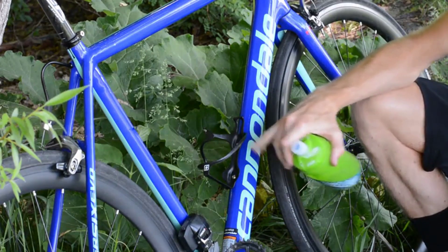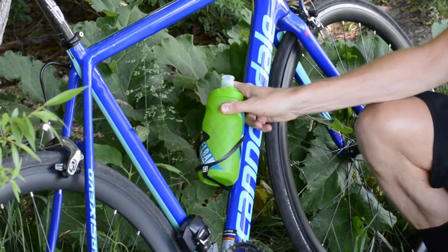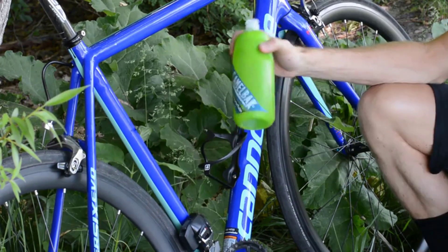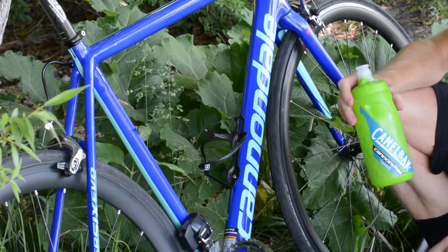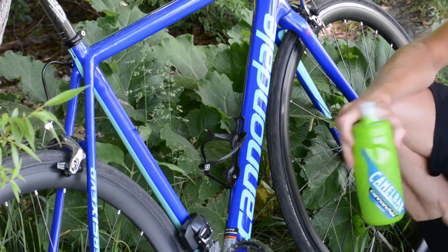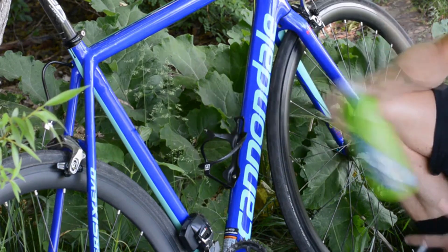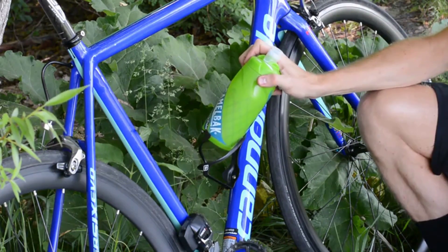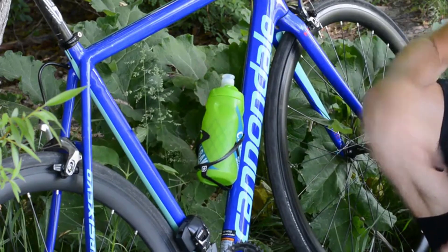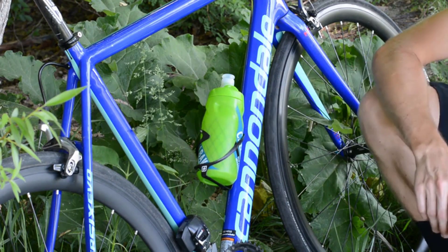Now I'm going to show you how awesome this cage is. With a traditional bottle cage, you enter from the top to get the fit. With this side-mounted design, the carbon flexes, which holds your bottle really securely. Make sure you use a premium water bottle — a CamelBak is great, or a Specialized Purist or something of a similar dimension. Using those bottles, you'll get optimal utility out of this cage. Even without looking, you can enter from the side, push it all the way down, and you can see how secure that is — it's not going to rattle at all.